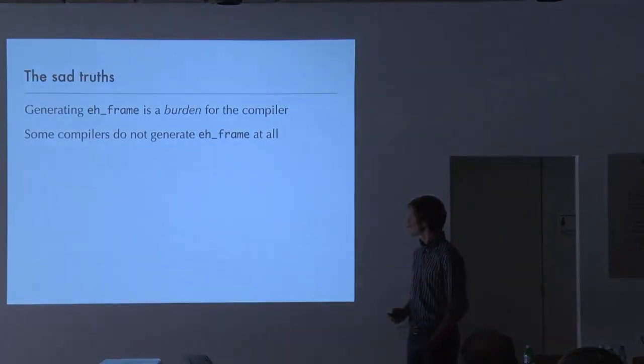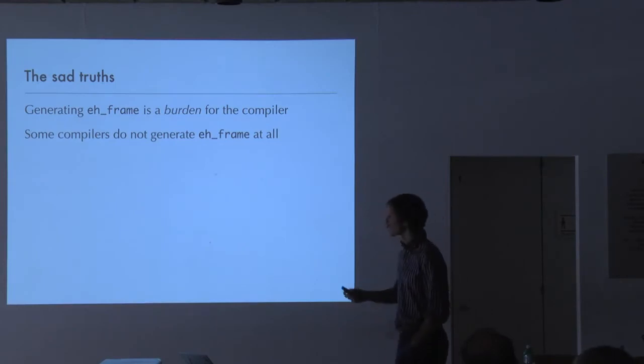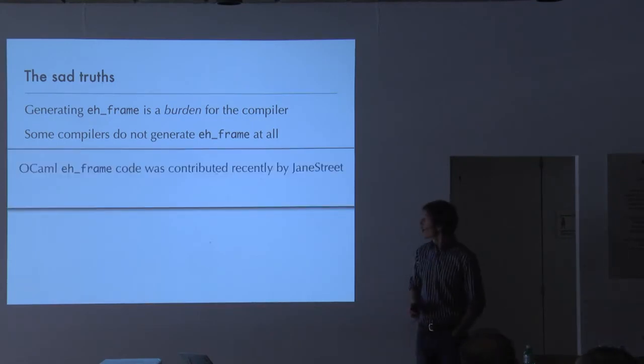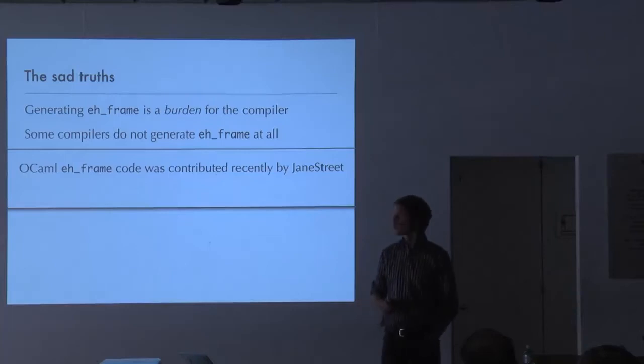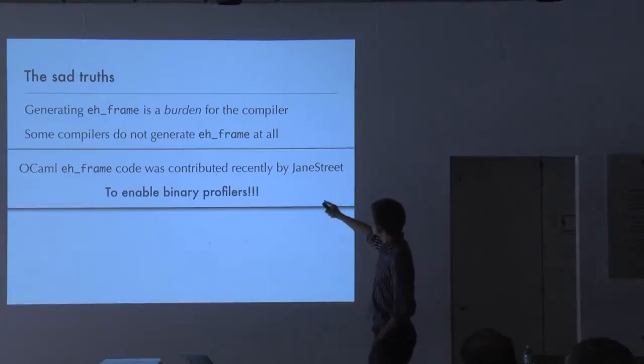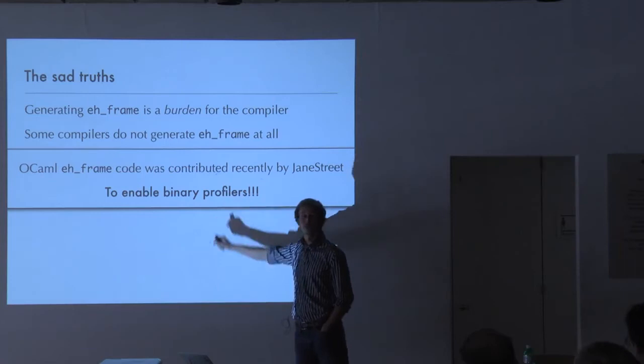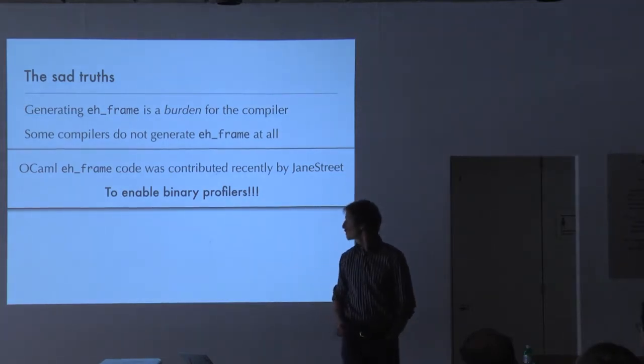let's go on. The sad truth. Generating EH frame is a burden for the compiler. Some compilers do not generate EH frame at all. Okay, I can give you some examples. OCaml added the EH frame generation last year, but it was not done by Xavier. It was done by Jane Street because they wanted to run binary profilers on the OCaml generated code.